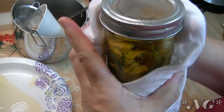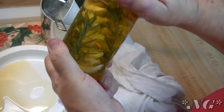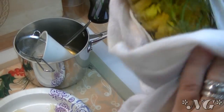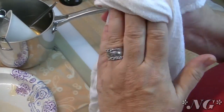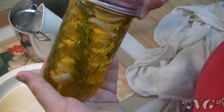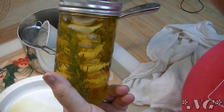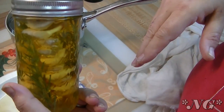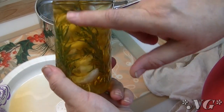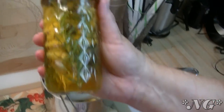I'm going to clean up the outside of the jar here — this jar was washed and sterilized, so no worries there. Look how pretty that is! All you have to do now is let this steep. This doesn't even have to steep that long — a couple of weeks — and it's going to be great by Christmas. It's going to be beautiful and super flavorful. You can give it in this jar, which I think is a great size, or put it in a decorative bottle. If you're more of a big-batch kind of person, you can make this in a big two-quart jar, shove a whole bunch of garlic and rosemary in there, pour the warm oil over, and just put it in your pantry and forget about it.